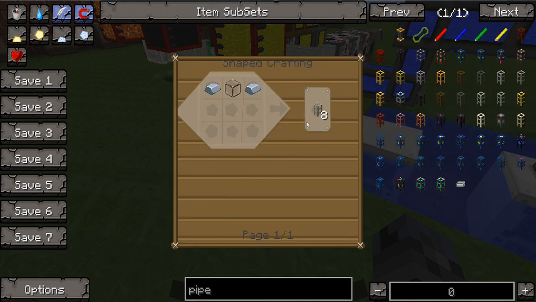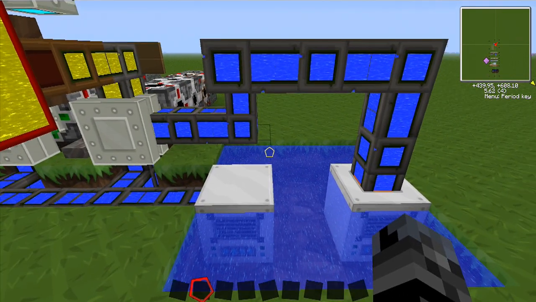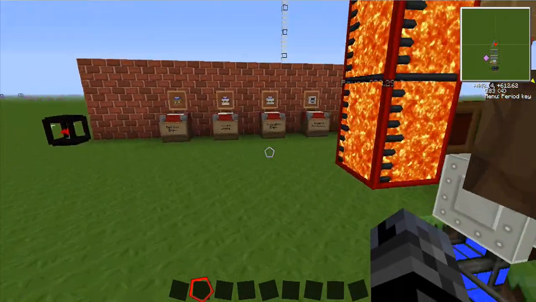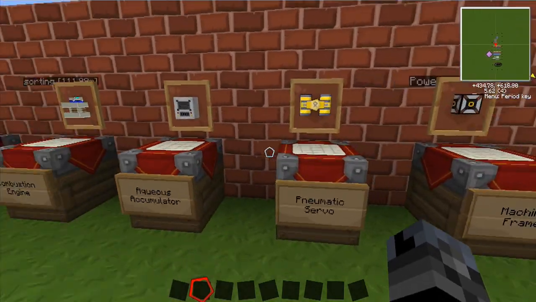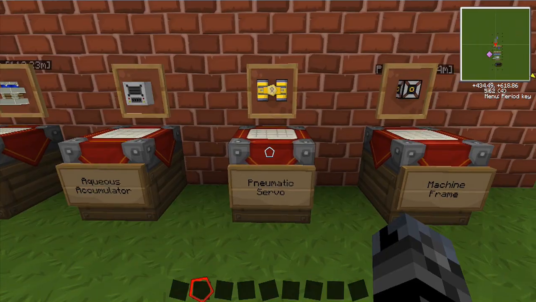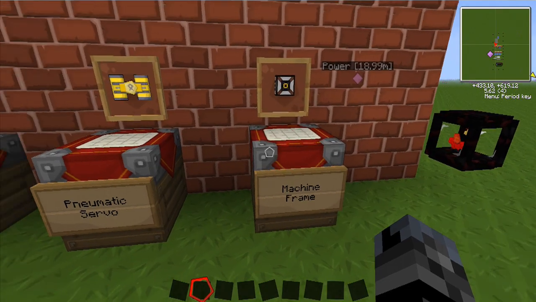It's really simple. But in Tekkit Lite you are lucky because you get something called an aqueous accumulator, which you make like this. It's literally glass, tin, pneumatic servo, machine frame. The pneumatic servo is very easy: 2 iron, 2 glass, 1 redstone. The frame is even easier: 4 glass, 4 iron, 1 gold, and you can have forever flowing water.